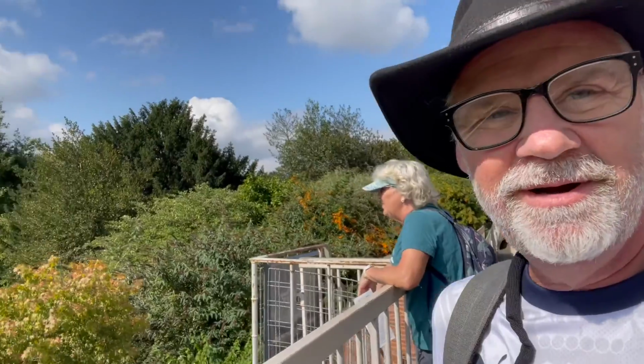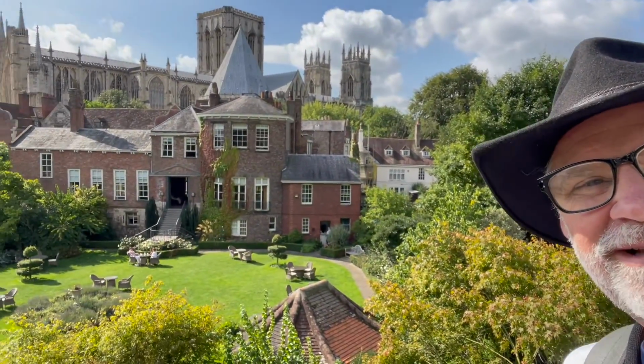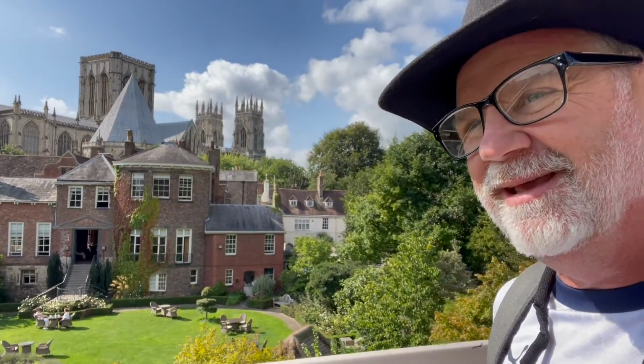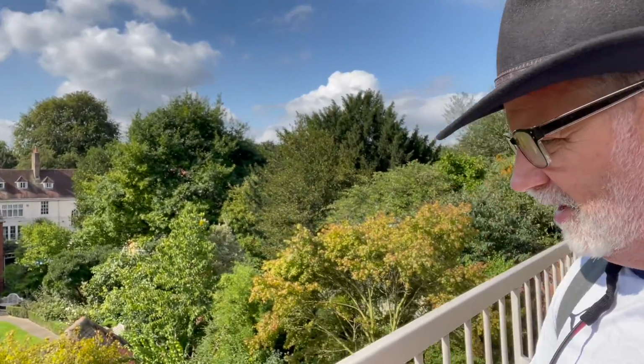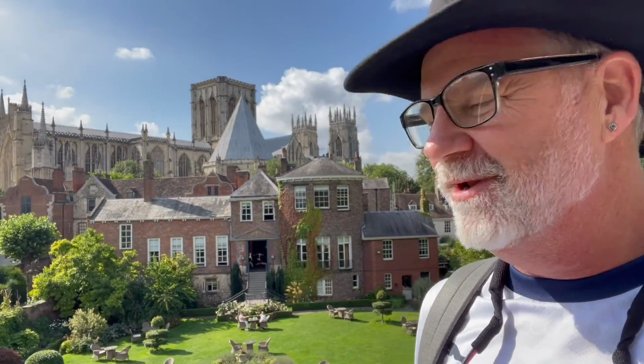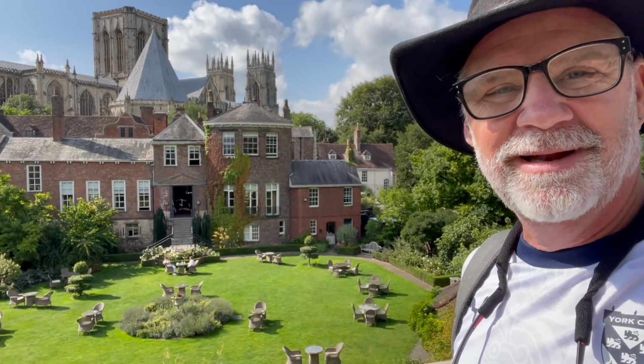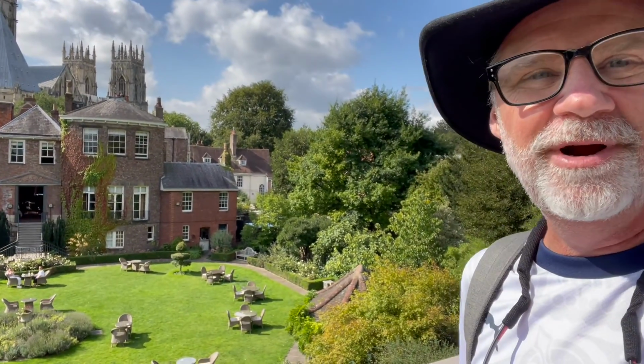Okay, this is Gray's Court. It's a cool hotel. You can come down here and have a drink. And this once belonged to Gray, a man named, I think, Edwin Gray, who owned a piece of a ruined wall down in the garden. And so in the 1830s, when people were starting to get romantic about the walls and wanted to restore them, and there were some battles about who owned the walls, was it the city or was it the people? And it turned out that it was one of the lords owned it, and even the people owned their portion of it. But eventually the city got all the pieces of the wall back, except for maybe this one in the back of Gray's home.